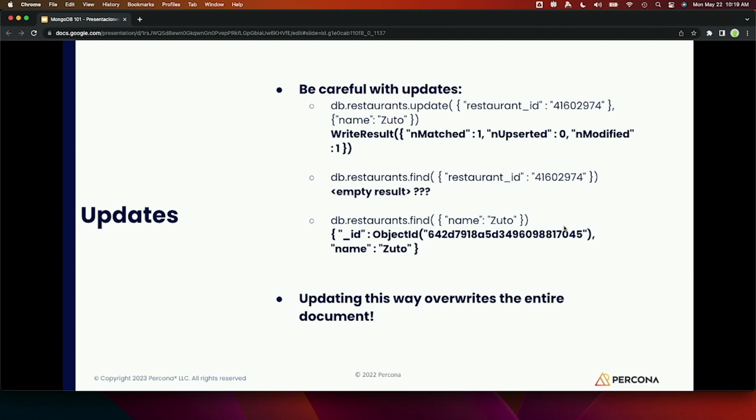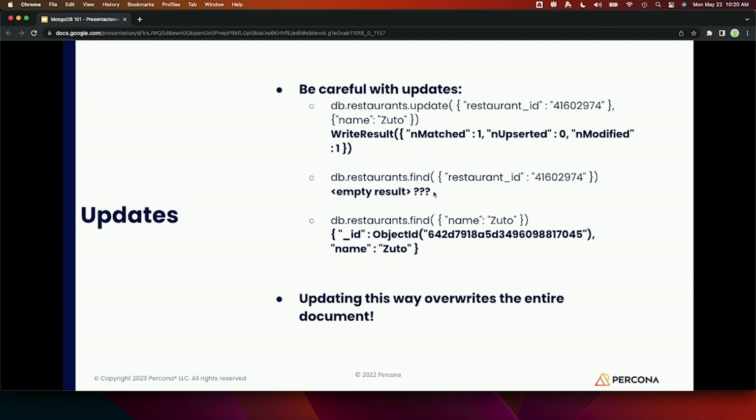One thing to be aware of with updates is that they modify the whole document unless you are careful. So let's dig into this example. Let's say that you're interested in changing this specific restaurant and updating the name. Remember, the first part is the condition. So I'm looking for restaurant ID with that ID. And the second part is what I want to change. So I might be tempted to do something like this and just say name equals something, for example, if the name was wrong and I wanted to correct it.